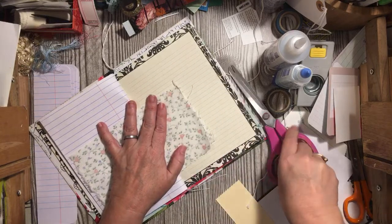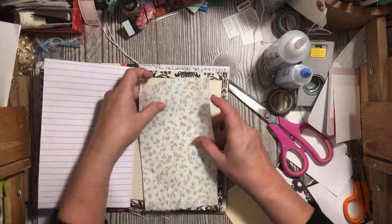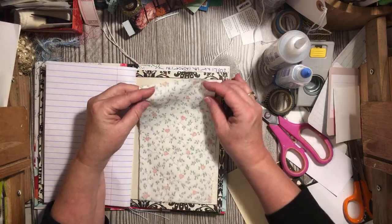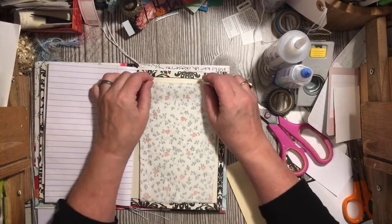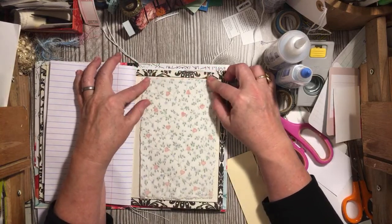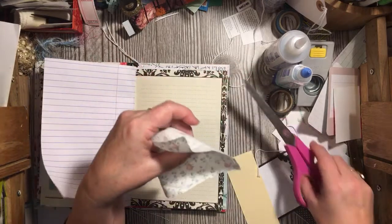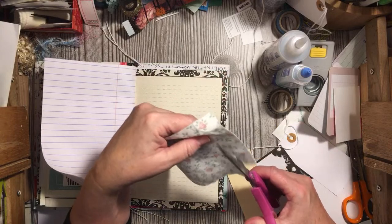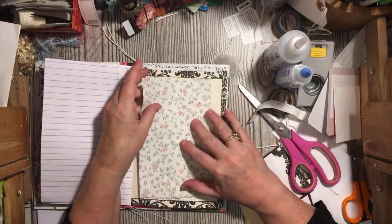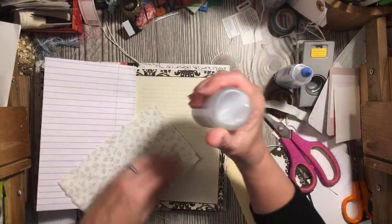So Terry, you have a pile of stuff, not knowing how you're gonna put it down. Okay, so there's several ways. If you have a thing about folded edges, you can attach your flip like that. I'm gonna actually cut mine down a little bit more. And we save these little strips because we might be able to use them on a butterfly or something. And I'm going to use my fabric tack.